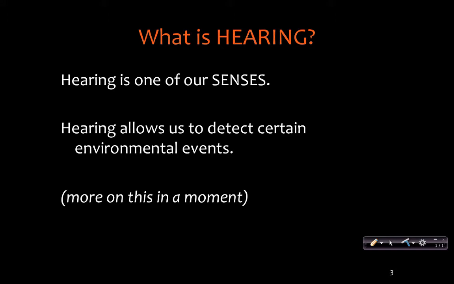Hearing is the focus of this class, sort of what it is that allows us to have this experience of hearing. Hearing is one of our senses. Hearing allows us to detect certain environmental events. Essentially, that's what all of our senses allow us to do. We'll see this more in slides 7 and 8 in just a few moments. But hearing allows us to detect certain environmental events, certain energies, really.